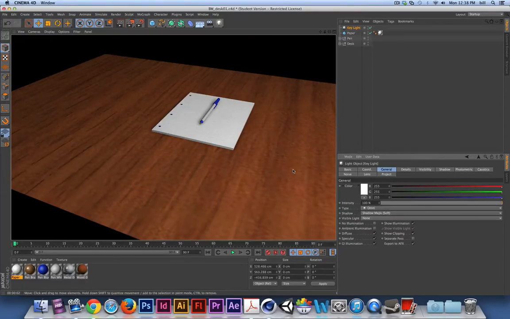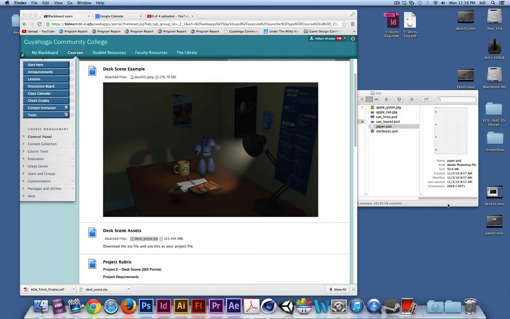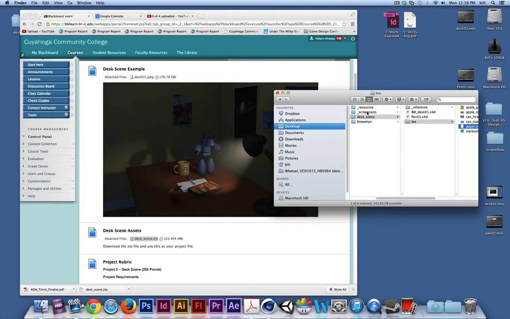So the next element I'm going to focus on is the lamp, and the lamp is going to be kind of a primary focus for this entire scene. It'll probably be the most complex object in terms of the amount of parts that go into creating it. Now, we want to build a lamp that's in the style of a Luxo lamp.